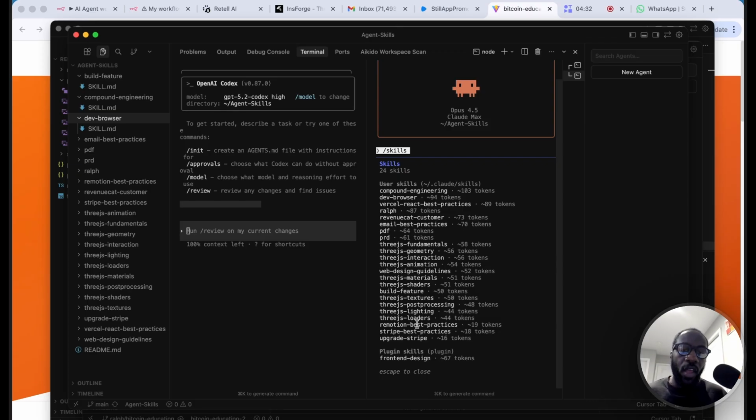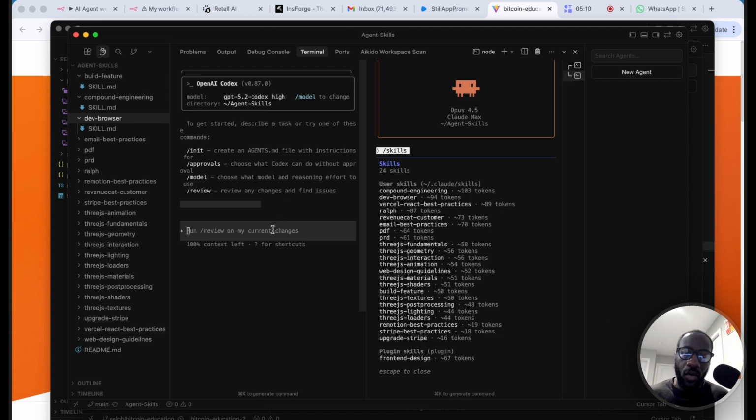We have all these different skills, and you can basically create a skill out of anything that you would teach a person to do, and in this case, an agent to do. You can have PowerPoint skills. And if we go all the way down, you see this plugin skill, which is the front end design. What makes a plugin a little bit different is that rather than instructions that are teaching the agent what to do, it's basically like a tool that you're giving the agent to implement. So that's the front end design skill, and that's for Claude Code.